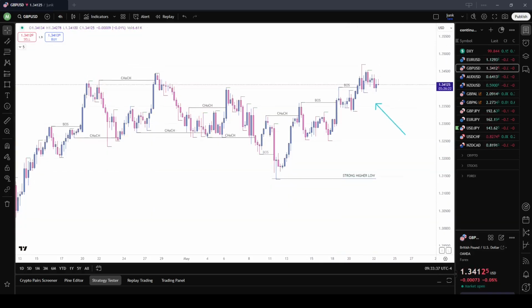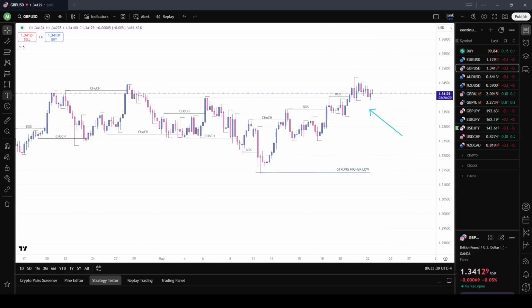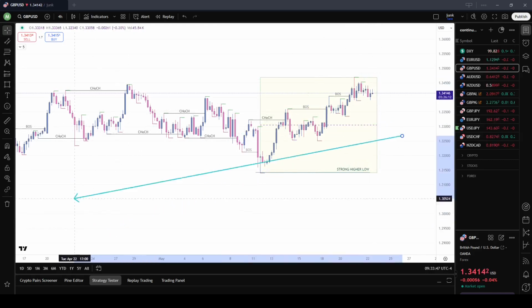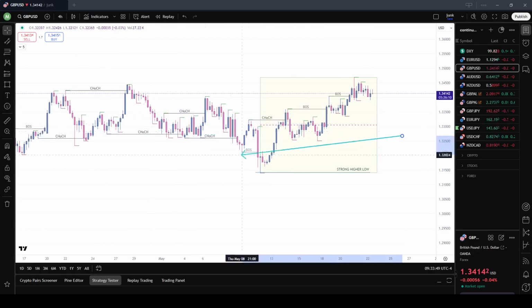GBP USD, GBP seems to be the stronger pair. Let's go and map out the current range. The pound is strong against most currencies. As you can see, this was the overall range. It's ranged for a while. This is the high of the previous range structure. It came back down. Prices pushed down.